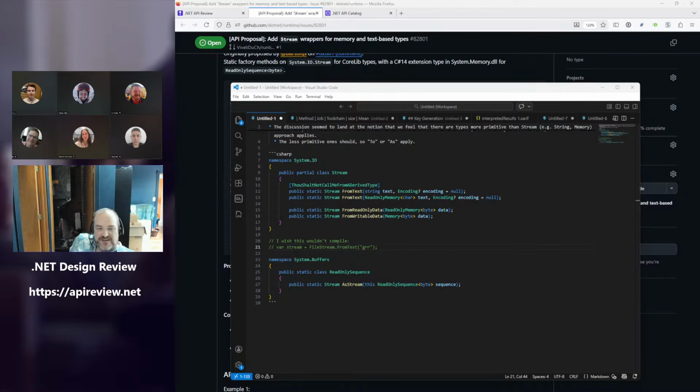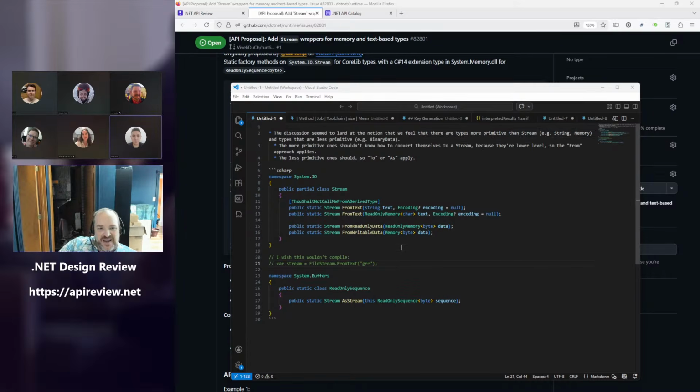Chat has pointed out that one of the things that I dislike about the C# language is that they allow you to call static methods via derived types. So if we do the froms, then filestream.fromText is legal code. It, again, doesn't do what you want it to. I do think we maybe have an analyzer now that says stop calling this, it's on the base type. We do. And so that would be fine.